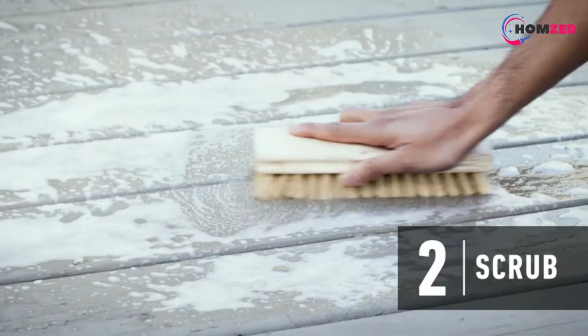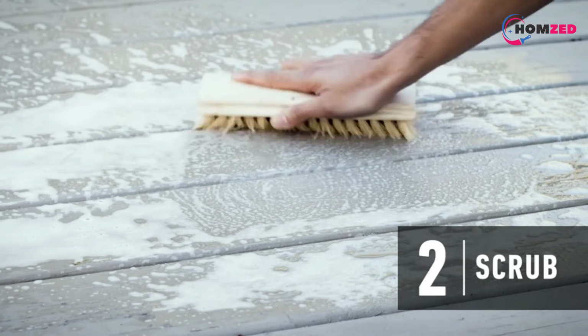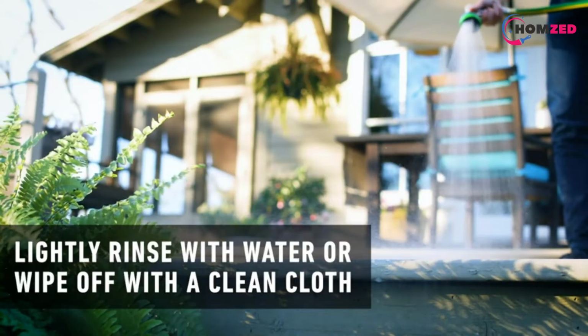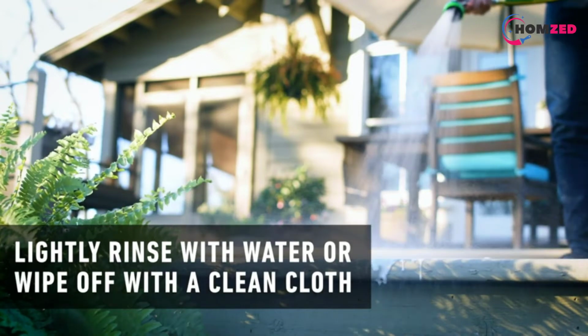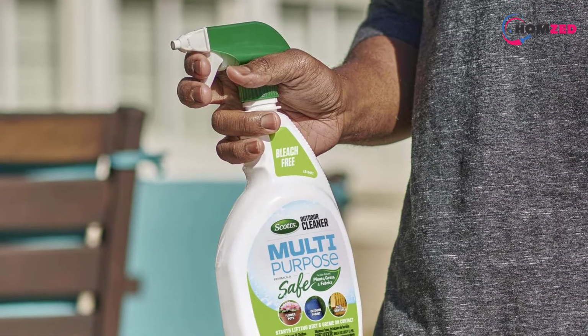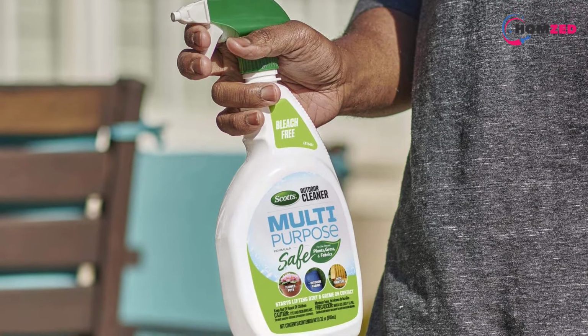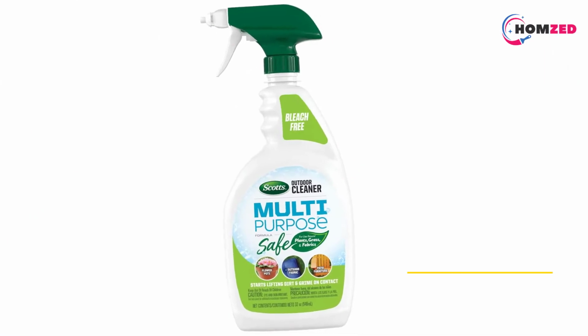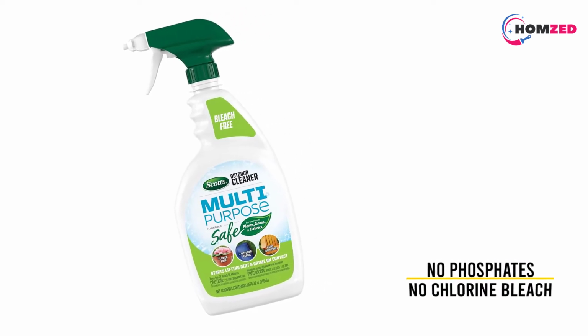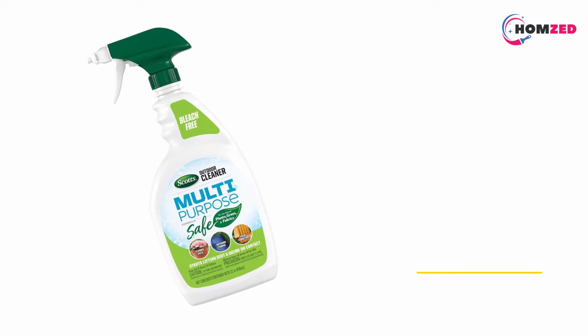One thing I can tell you is that this can be the only product you would ever need to remove contaminants on your surfaces. And I found it to be effective when cleaning algae, mildew, and mold from my patio. I was excited to learn that I can clean around plants, fabrics, and lawns, and have peace of mind knowing they won't be affected. That means you can be sure that the product doesn't contain phosphates or chlorine bleach.